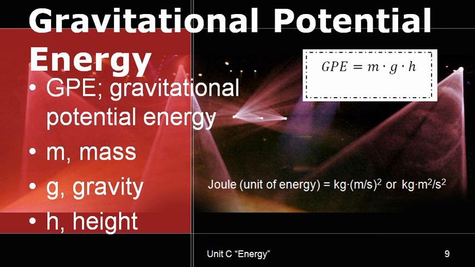So there are some things to think about when you're solving problems for gravitational potential energy. One, you must remember that you must have the mass, the gravity, and the height in order to figure out gravitational potential energy. You may also find problems which have been rearranged where maybe you know the gravitational potential energy, the mass, and gravity, and you must find out how high that object was.